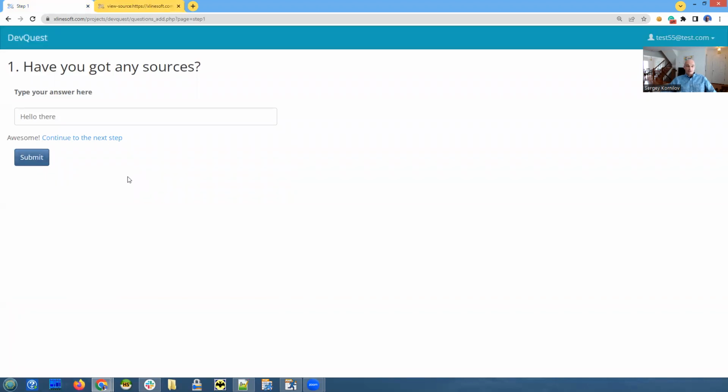So when does it make sense to use the source of your app? Sometimes you can add debug information, like you output something and you forget about it, and sometimes you won't be able to see it on the page, but in the source you can see it, and sometimes it will break your application. So it is just useful to view the source of your app. Anyway, continue to the next step.